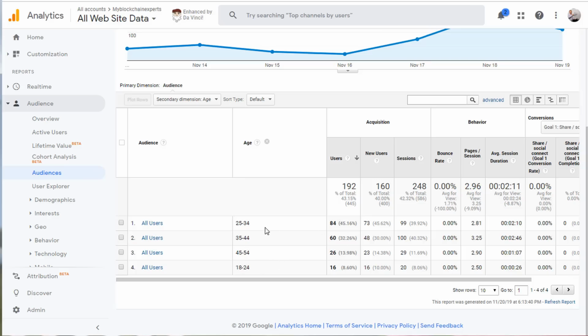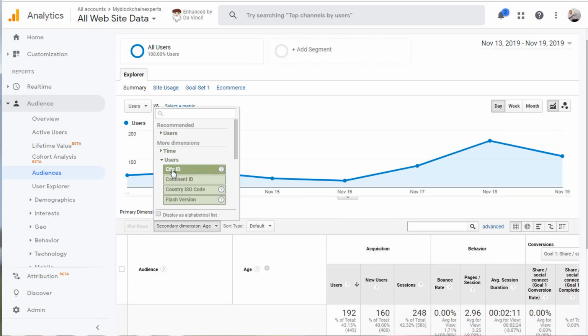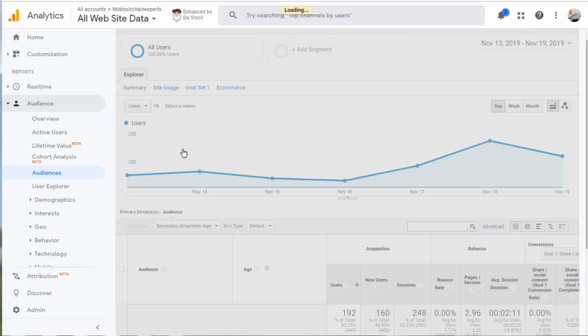You can see that the age group that seems to be coming more is going to be about the 24 to 34 age group. That's about 45% of the users. Interesting stat. And again, you could go ahead and look at, for example, the city, the continent. Let's go ahead and look at a country, for example.